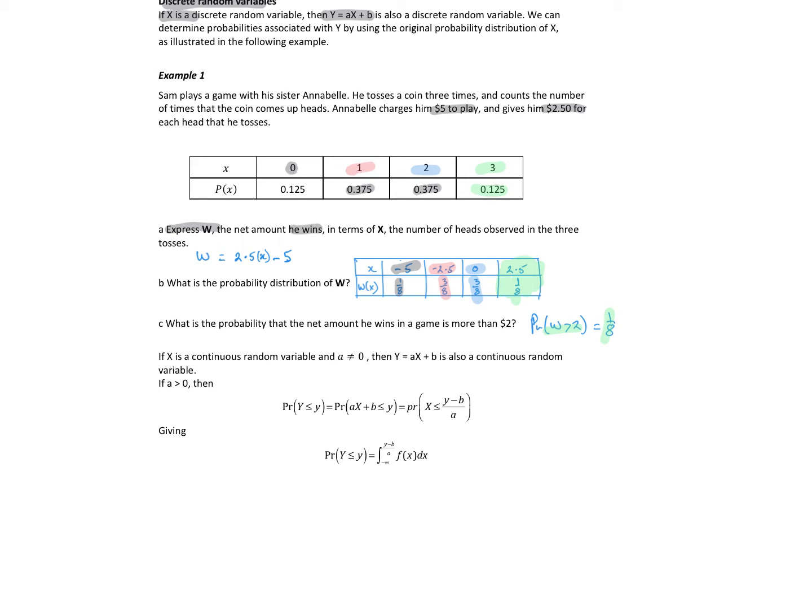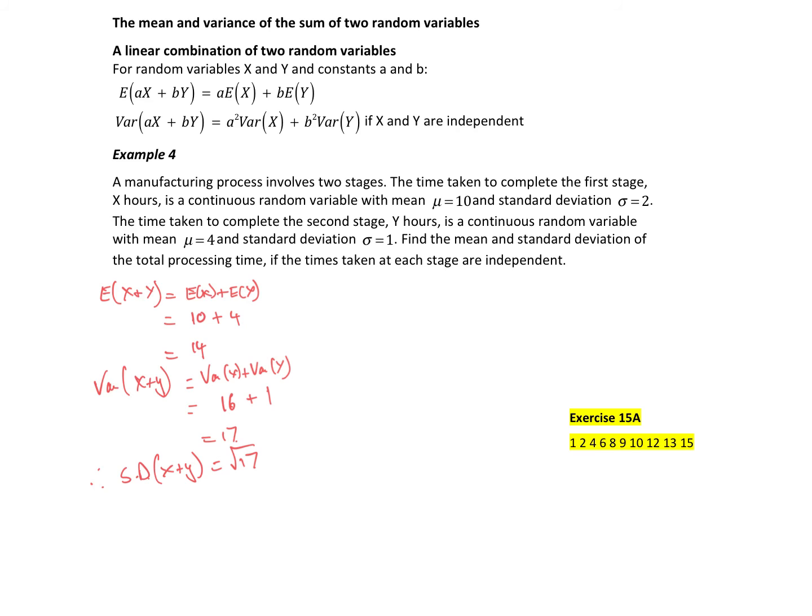So what we're saying is, if y is some linear function of the distribution x, then the probability that y is less than some y value can be rearranged to tell me what the equivalent x value is. If y is equal to ax plus b, then transposing, x is equal to (y minus b) on a. And then we're just working out the probability for that corresponding x value.